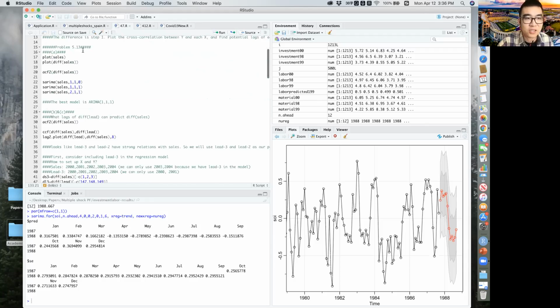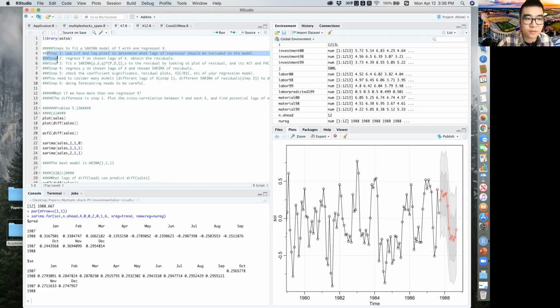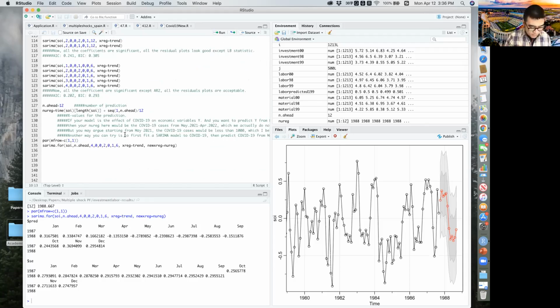So just to go over it again, you need to follow all these 6 steps to do the analysis, and the analysis might not be that easy, so you might spend some time. The hard part perhaps is forecasting. If you do not have the data for X variables for forecasting, you need to make some adjustments for that. Okay, so that's it.